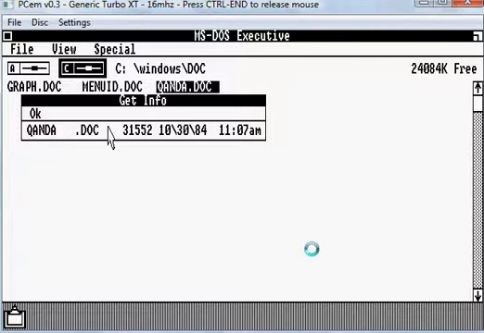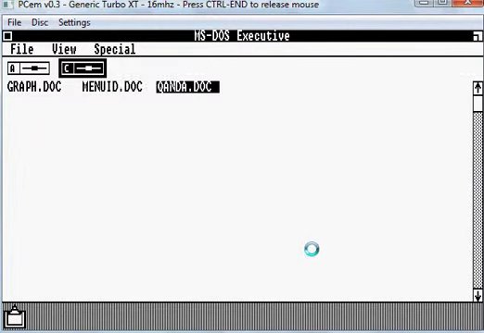It's just a theory as to the release of Windows.